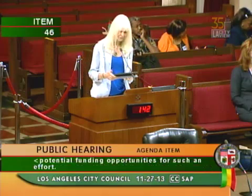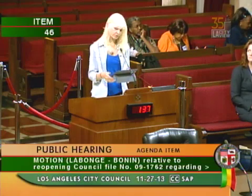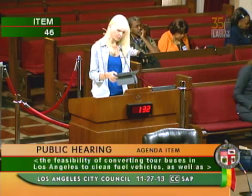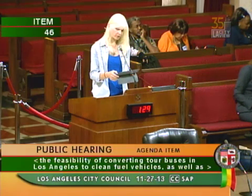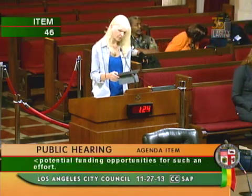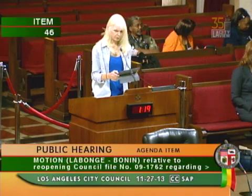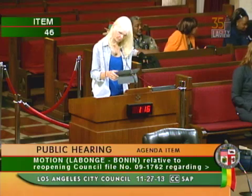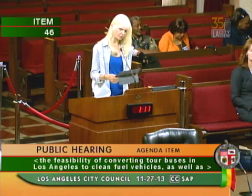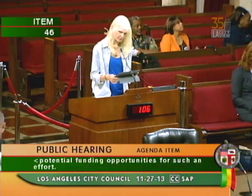Okay, we agree with the studies that the city obviously conducted regarding clean fuel that led to the conversion of city vehicles to alternative fuel vehicles. So, can we first agree that the feasibility study regarding conversion of tour vans and buses is redundant? If you agree, then you will not be voting to spend taxpayer dollars on such a redundant study. The greater issue here should cause a no vote: why would the city even for 1 minute consider exploring potential funding for the conversion of tour buses and vans?